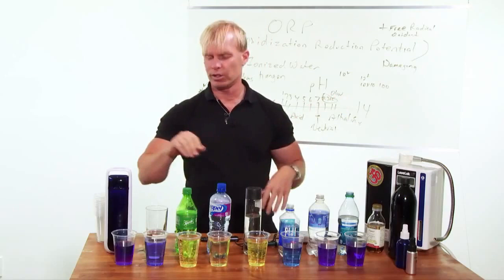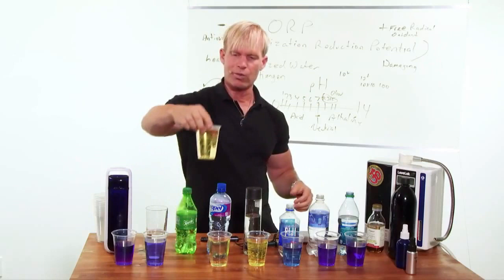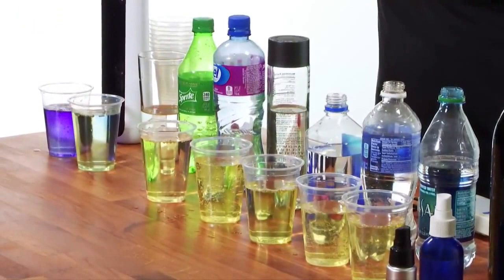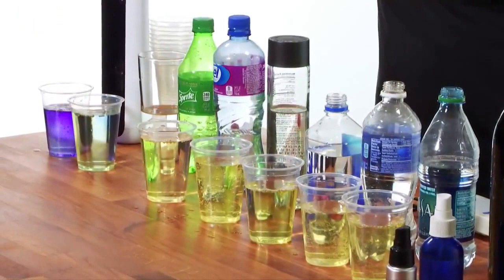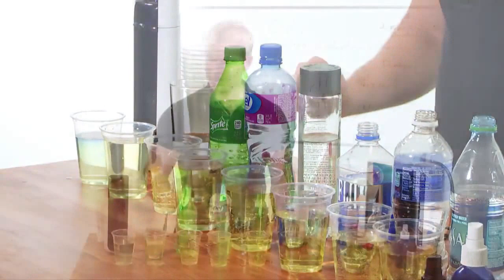So, in other words, to neutralize just one bottle of soda, you would need approximately 35 of the same size of 9.5 pH water. This is 9.5, the strongest pH drinking water that the machine makes. And you don't want to really drink water beyond that. That's fine. And let me just give you an example of how potent this is. Now, this is watered-down soda. You say, oh, I'm just going to have a sip. I'm just going to have a small one. Even the kangen water. Well, it takes a little bit more. But it will turn. You can see it turning. Slowly, slowly, slowly. Wow.